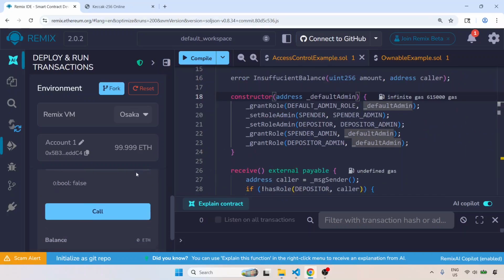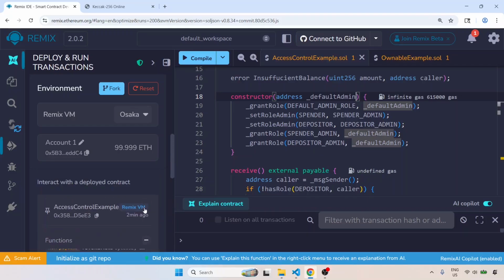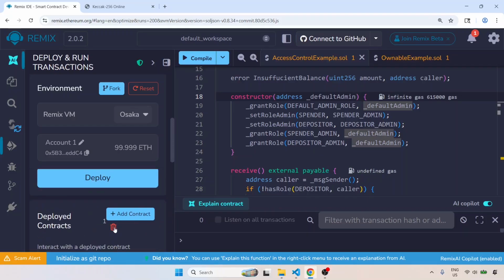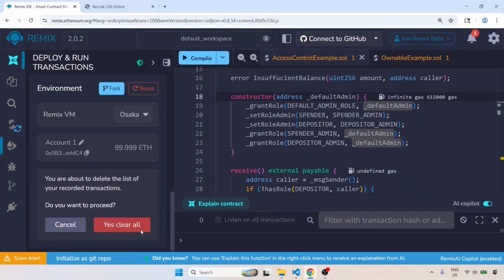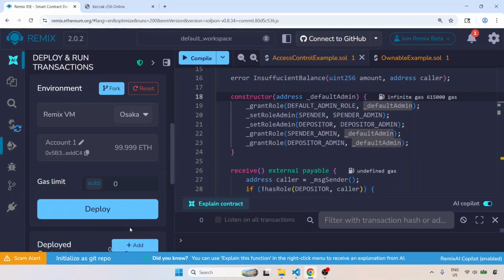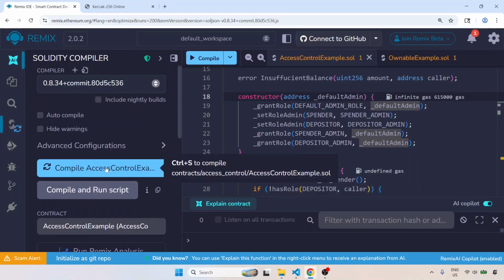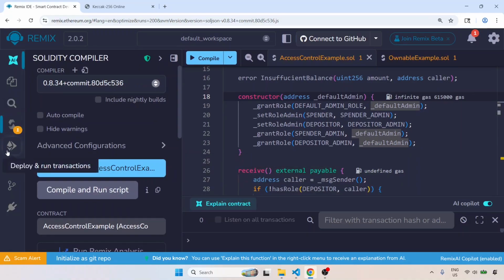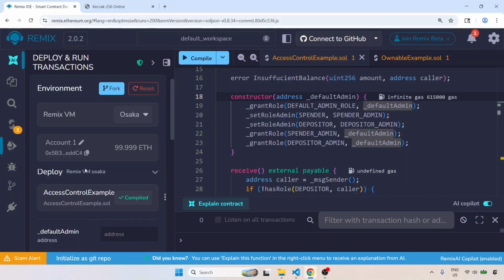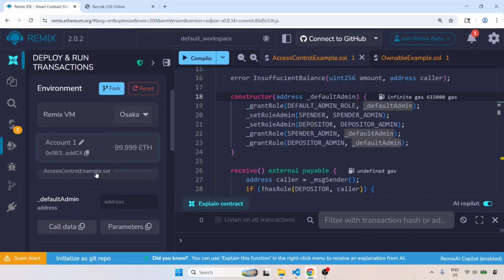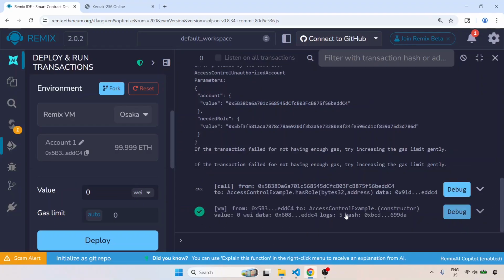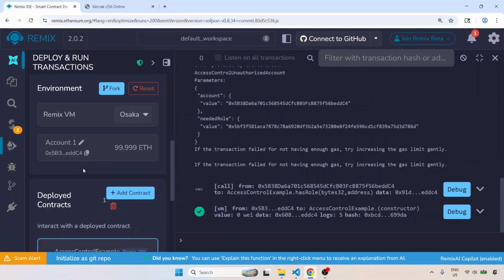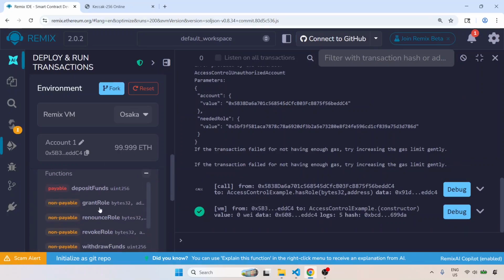So now that this is done, I'm going to come over here and just delete this because we are going to do it again. And let me also delete this. Let me clear out everything so that we don't have anything left. Come over here and compile it again. You have the same warning. We can ignore it for now. And we can come up here and deploy it. Right? So exactly the same thing. Let's come over here. You'll see that this is again successful, which means we should now get another deployed contract.